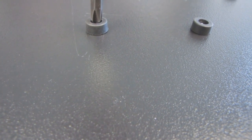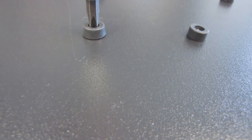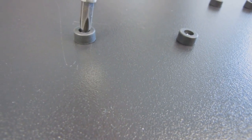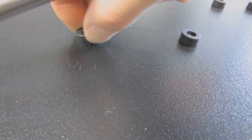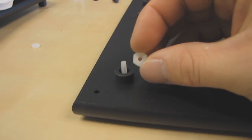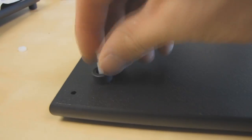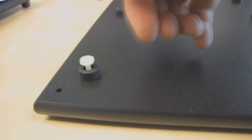So I'm going to show you guys quickly. This is what it looks like if you over tighten it. See how it starts to flare out at the bottom? So I'm just going to untighten that one and put it back right where it's supposed to be. So there. Can't turn the rubber, can't do that. Okay. And finally, see these little nuts right here? I never ever use them, but in theory, after you put a motherboard on, you can screw this on to hold the motherboard in place more permanently.